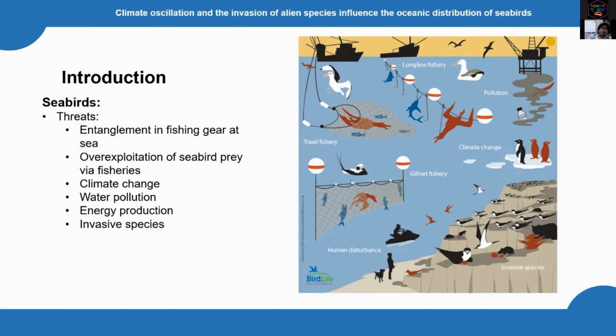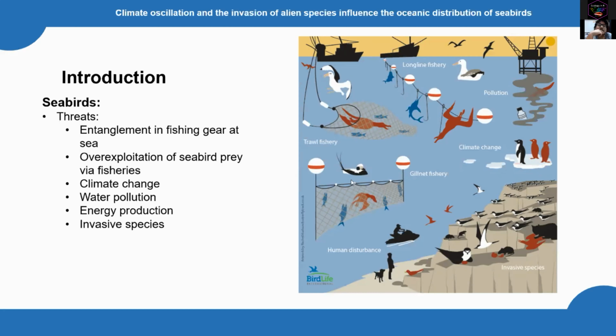Another important problem is climate change. I think everyone knows what climate change is and how it may function as a threat to productivity in the sea. Another problem is water pollution, and we all know the problems with water pollution in general, not only with oil spills, but also now with microplastics that have been discovered. Another problem is energy production, and finally invasive species.